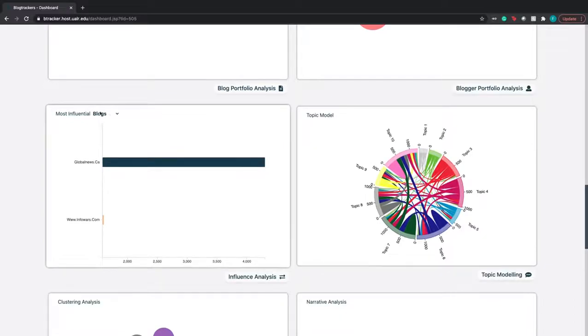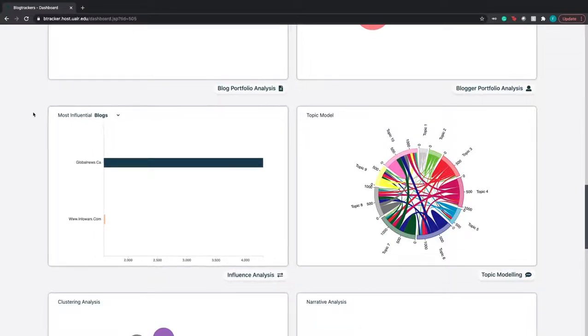We also calculate most influential blogs. Global News tends to be more influential compared to InfoWars. To calculate how influential a post is, we look at the activities of these blogs, how many comments they get over time, and how often people read these comments.